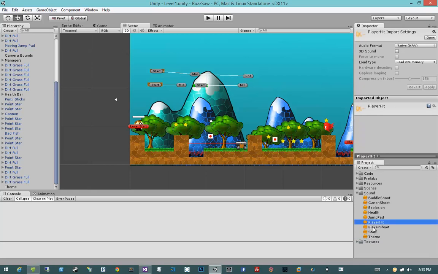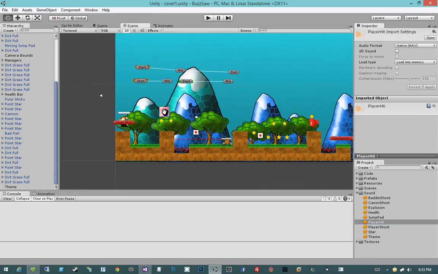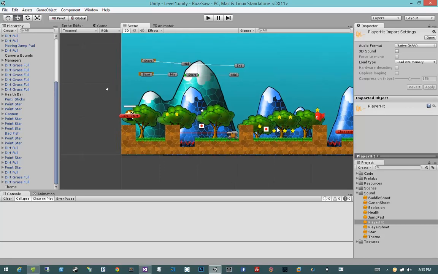In order to do this, what I have to do is go into my player class and add a couple public properties for audio clips. Then I'm simply going to do the AudioSource.PlayClipAtPoint and essentially instantiate an audio source in our level and have it automatically destroy itself when it's done playing that sound. That sounds like exactly what we want to do. So let's jump into our player and add our player hit and our player shoot.